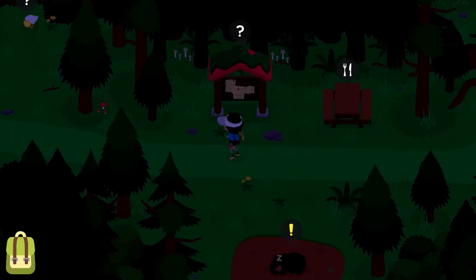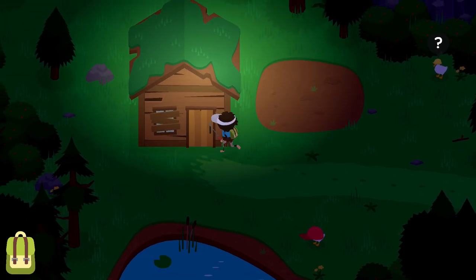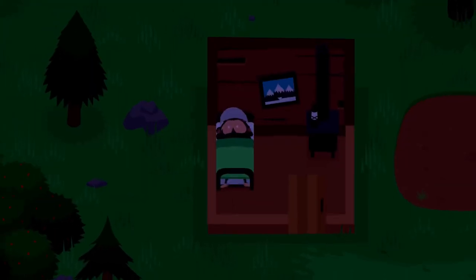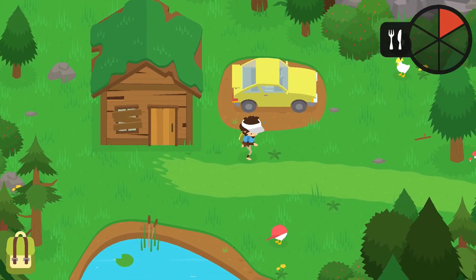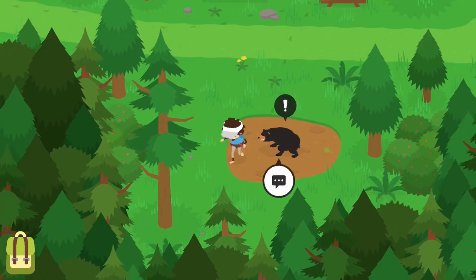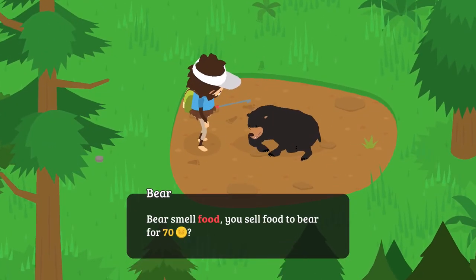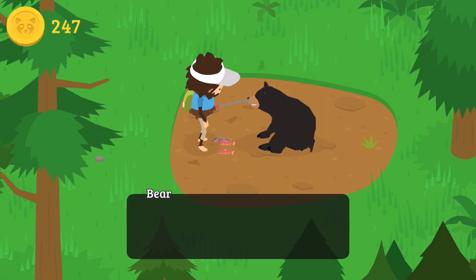Let's sleep, and then I think what we're going to do is go ahead and buy a paddle. I think we should buy a paddle. That should probably be our next order of business. But let's eat some food real quick, and then we might sell some food to Bear. Well, okay, listen, I got some fish here for you. Do you want it or no? 70 coins. It's not terrible. I'll take the 70 coins.